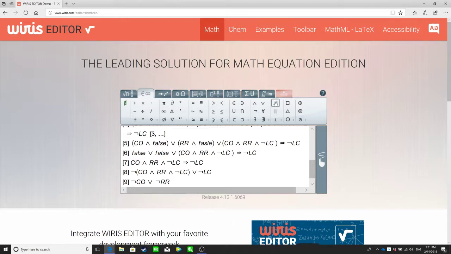Negation or negation LC, it becomes LC, right? Or negation LC. So what do we have now? Okay, it's Valentine's Day. So we have CO RR LC. What have we seen here? Have we seen some hope here? Something fun? Yeah, so that's true. It will be true, of course. But why?